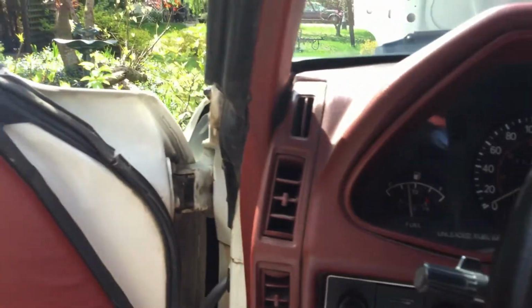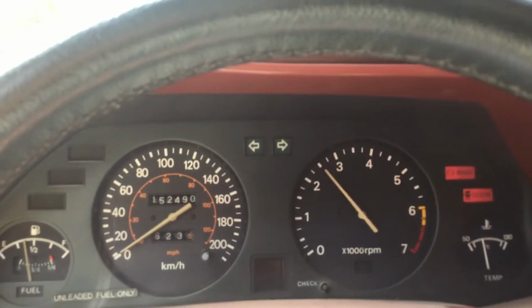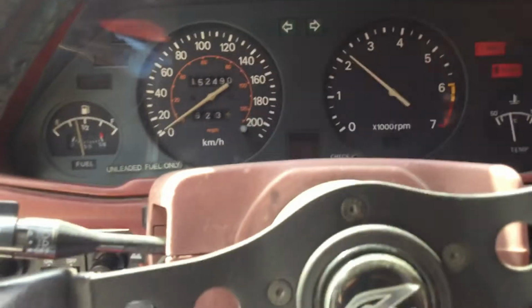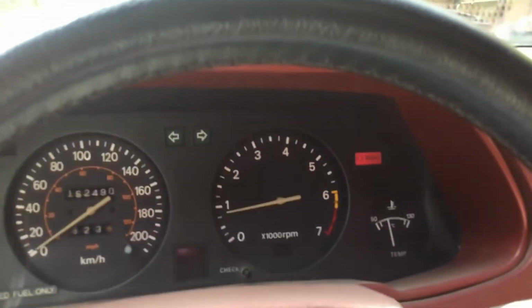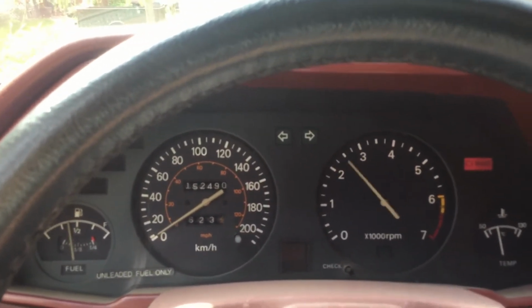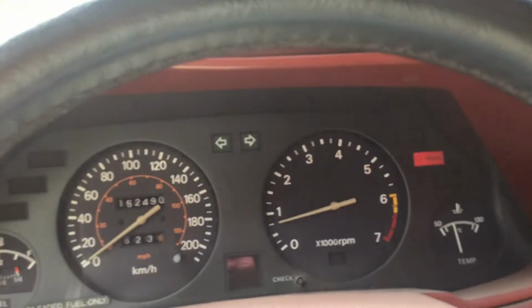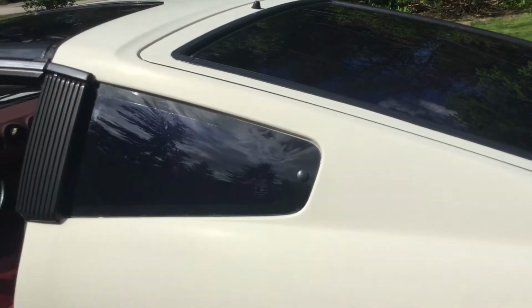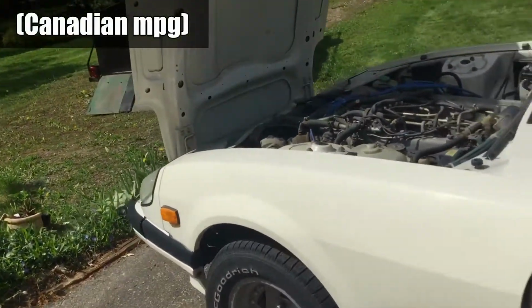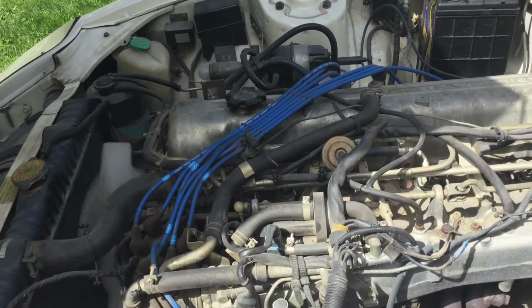I'll give her a few revs for you. Let's do it with the window open. I don't like to rev it up to redline often, but I just blipped it for you. So yeah, she's pretty good on gas. Since I've got the 5-speed with fuel injection, I'd say she gets about 35. So yeah, runs really smooth.